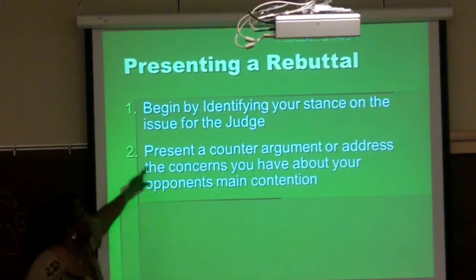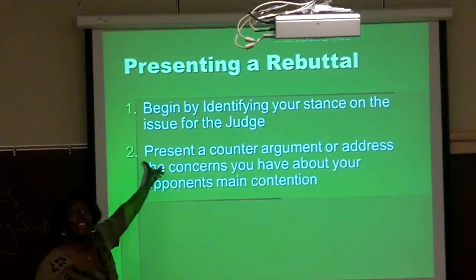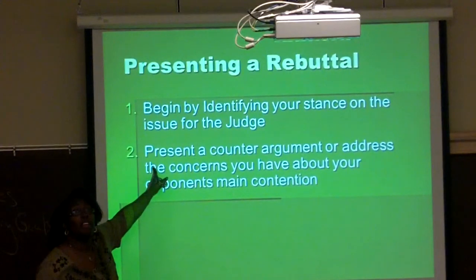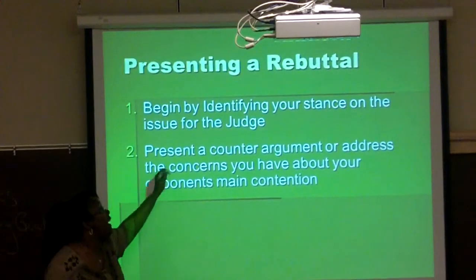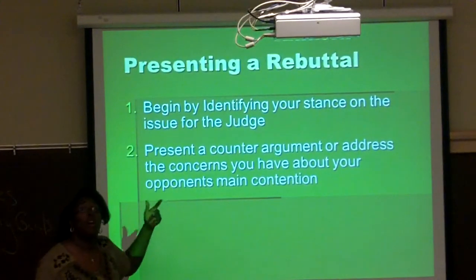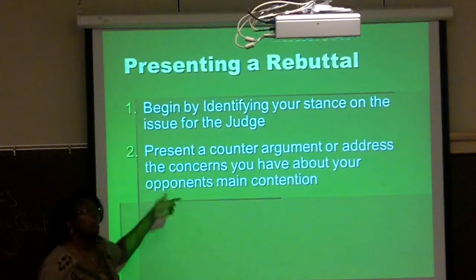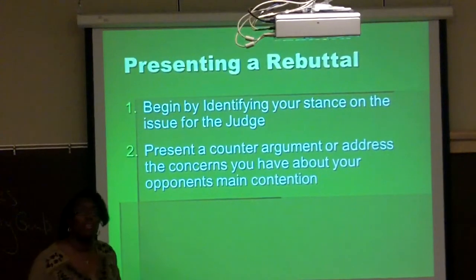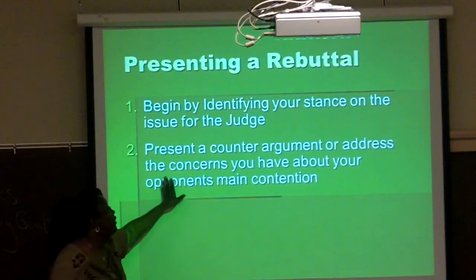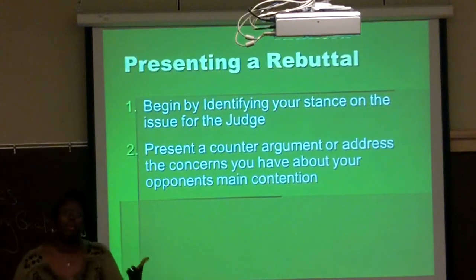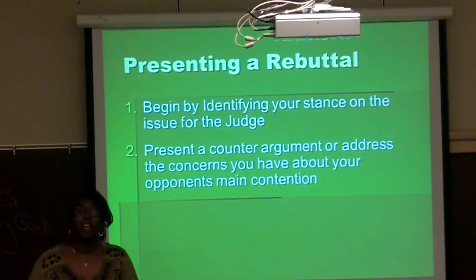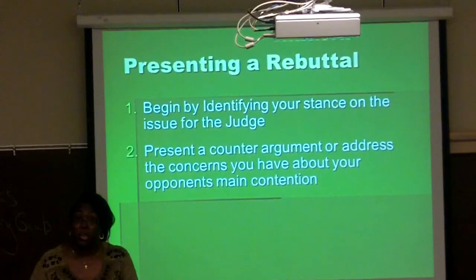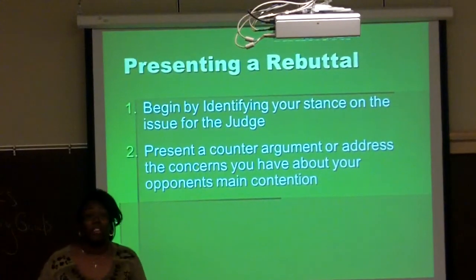Then, number 2, this is the part that you can't do until you hear the other side of things. But you've been listening to this person for 5 minutes, and you know the subject matter. At this point in time, you'll be surprised at how well you'll come up with what best to use to counter what they have to say. And that's when you speak to it. You say, well, my opponent brought out this point, but I don't agree with that because of this, that, and the other. Now, on the rebuttal form that I gave you in class, I actually give you an example, all right?